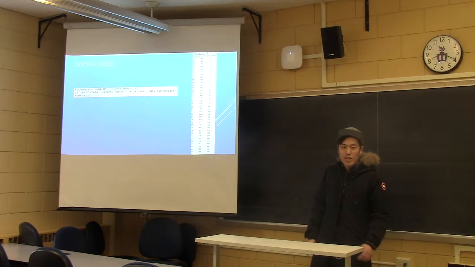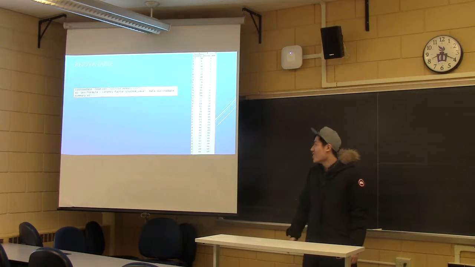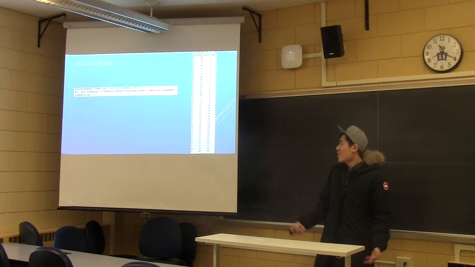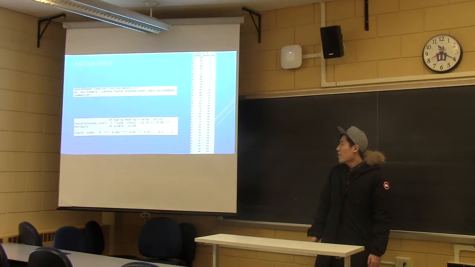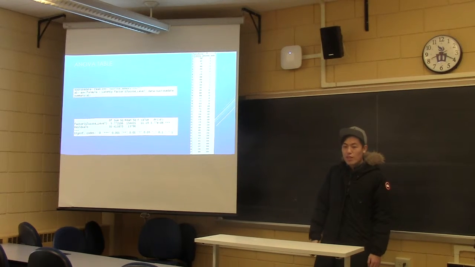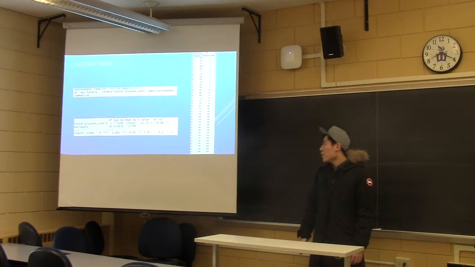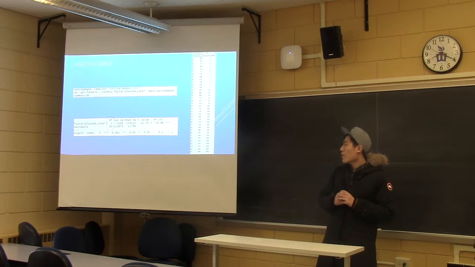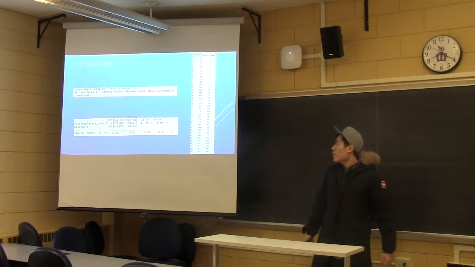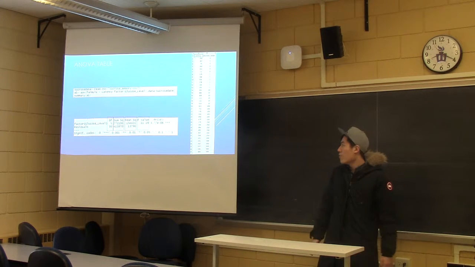First, how do you make an ANOVA table? Maybe all of us know how to make it in R. Just use the aov function and use summary. And you can see this is an ANOVA table. Today I want to verify the degrees of freedom of the factor and residual, the sum of squares of the factor and the residual, the mean square of the factor and residual, and the F ratio of the factor and the p-value.